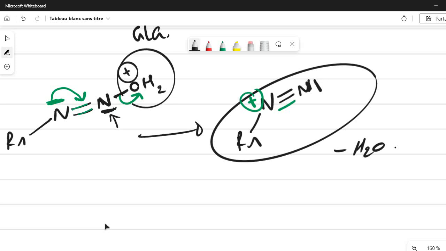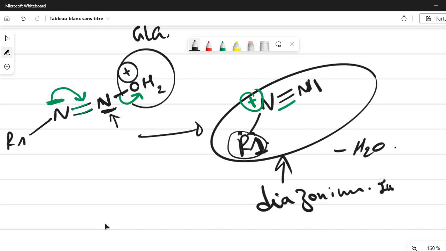Okay, so here we do have our chloride of benzene. Maybe no, if we had Ph here, we would say benzene diazonium, but in general we don't care. Here we have R1, so this is a diazonium. Okay, well, this is very important for aromatic substitution, like for aromatic reactions. Okay, so yeah.